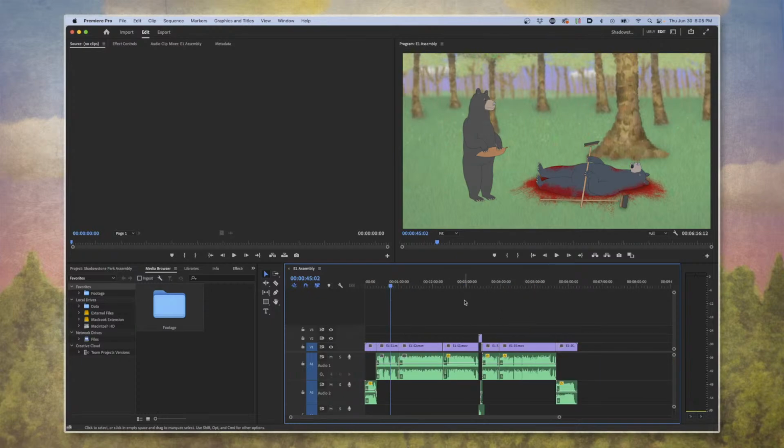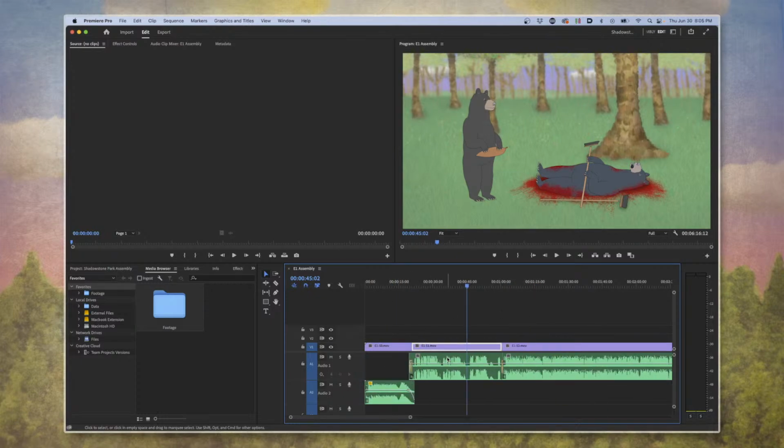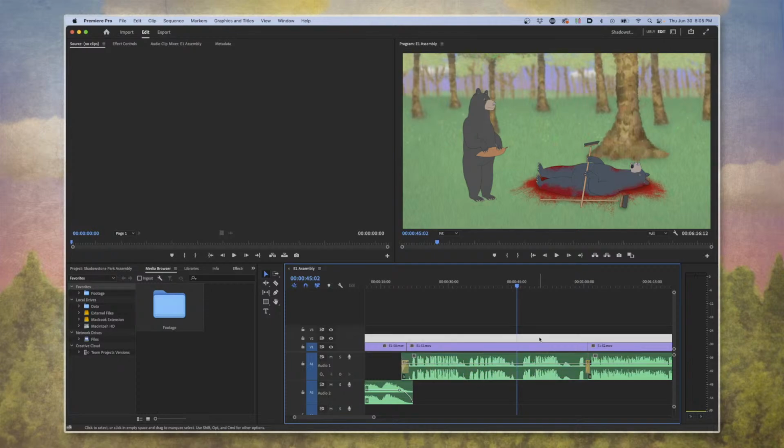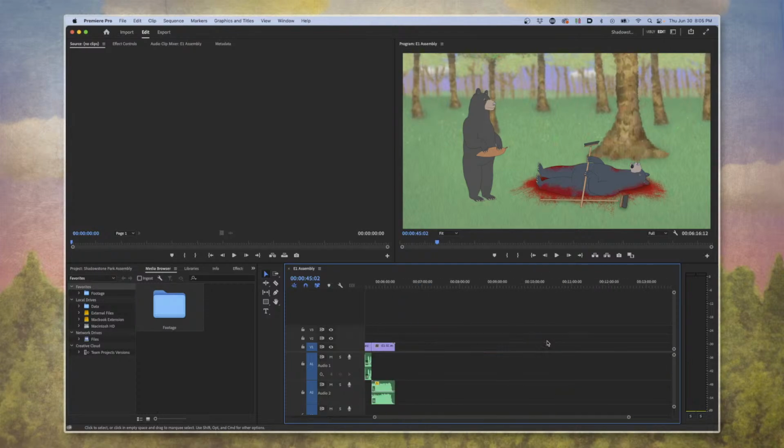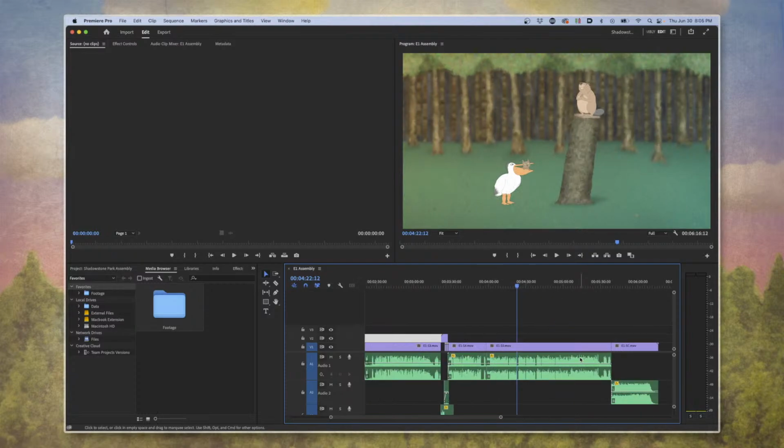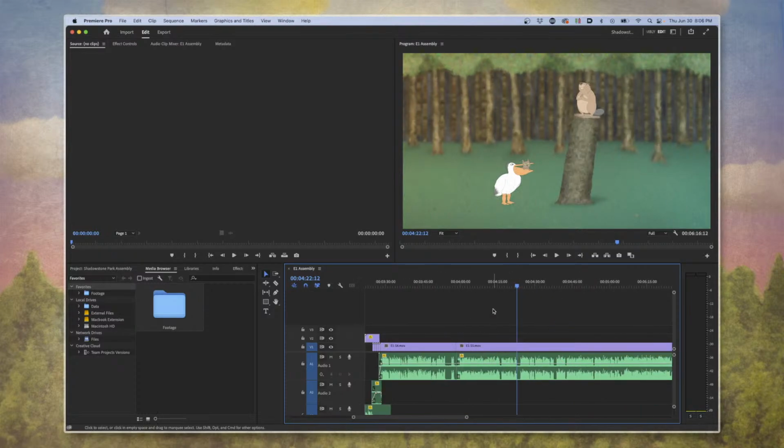And the nice thing about this is if I need to re-render something, I can re-render one scene, it'll automatically replace it in this timeline. If I need to change some audio, it'll automatically update here. Most of the audio editing is just done in Audition, so if I want to do audio changes, I open up the document in Audition and then re-export it. And that's basically the whole process for a cartoon like this.